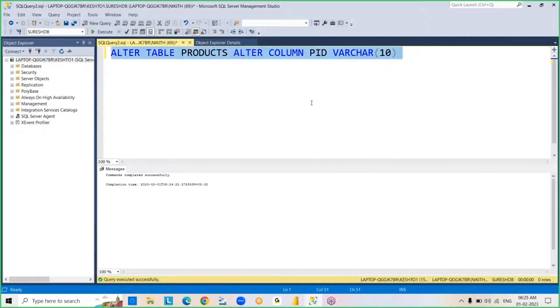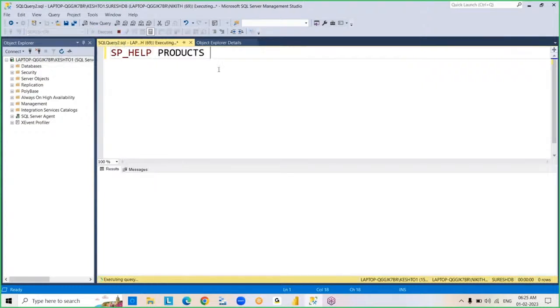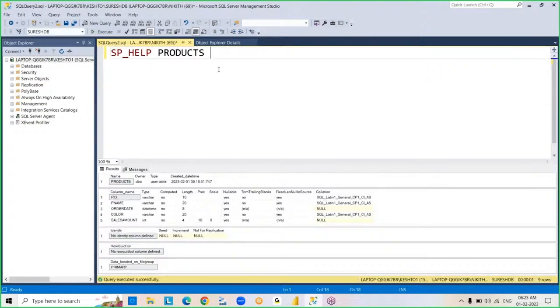Tell me. I can check it by using sp underscore help with the table name products. See this. What is the new data type of product ID? Character.